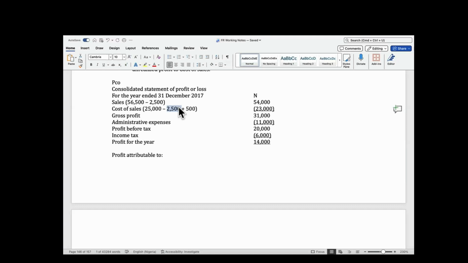I was asking, what if it is not in inventory? How would you treat it? That means you won't need to eliminate it again. It has been earned by the group. When you know that not in inventory means that they have sold it out, which means that that profit has actually been made from another person outside of the group. So there is no need to eliminate the profit, but you are still going to eliminate the income and expense. That transaction between the two of them, you will still remove it. It's the profit you will not need to remove anymore.